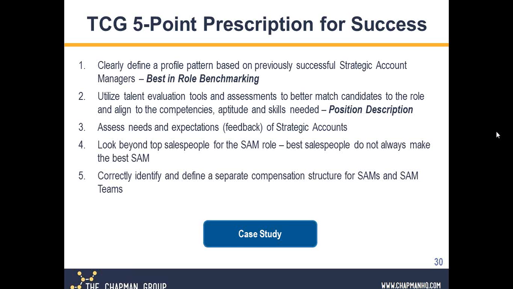Just as an example, what many organizations are doing today is they're creating these benchmarks as sort of a case study, and they're looking at their current team and going through an evolutionary process and saying, okay, how do I ultimately rebuild myself? That's what some companies are doing. So I can look down the road in 2 or 3 years, because quite often it takes 2 or 3 years to effectively launch an effective SAM program. How do I look down the road and say, not only do I have the right accounts, because I've done good segmentation, but now I have the right account leaders, strategic account managers, guiding us and the customer in this initiative.